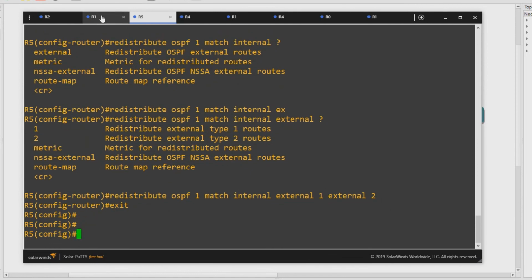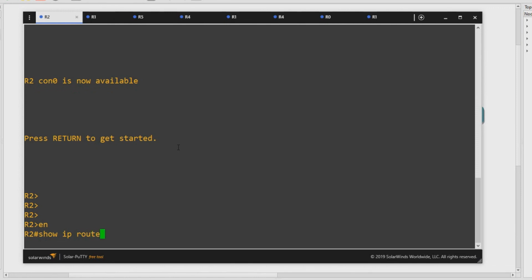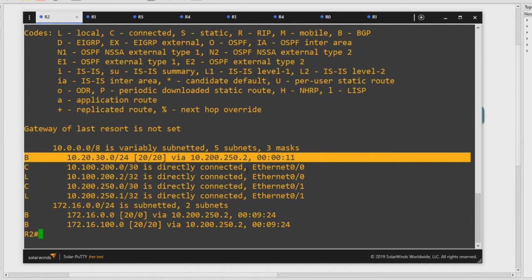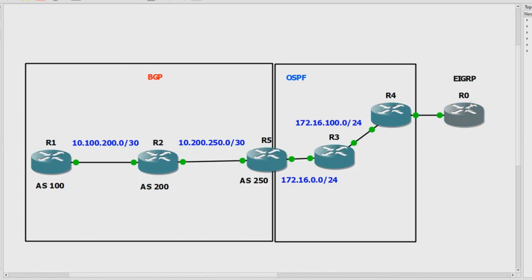So now if I go to router 1 and do a show IP route, voila, now we see that external OSPF type 2 route redistributed into BGP. Now it just comes up as a regular BGP route, as you can see here with the B, same as it does down here, but we can actually see that network all the way over in BGP, in EIGRP.